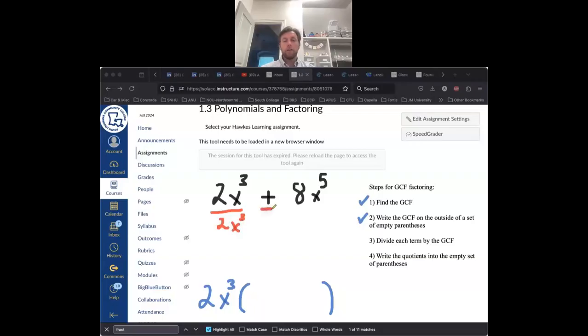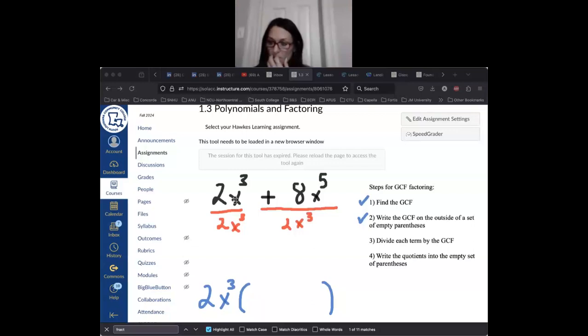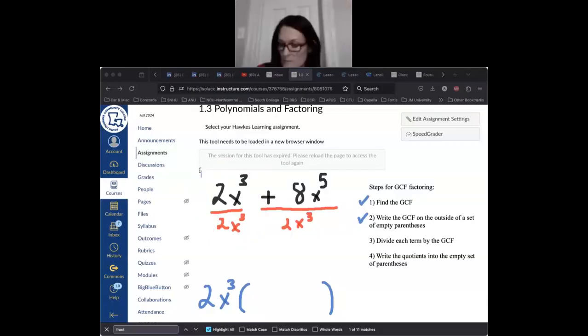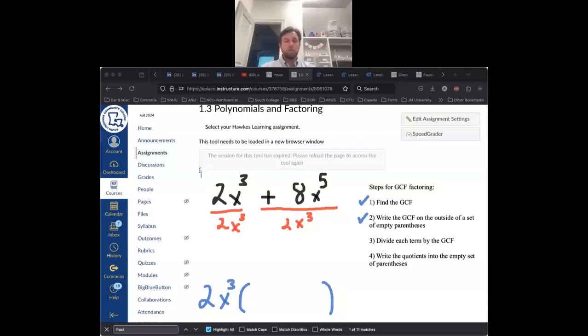Okay, and I'm going to include this plus sign into the division, so we keep track of our signs. Now, what does this look like? Does this remind you of something we just did? How would we simplify that division? What you're really doing is applying the quotient rule for exponents. What does the quotient rule say? When you've got a variable on top and bottom, you subtract the exponents. So essentially, factoring is utilizing your quotient rule.